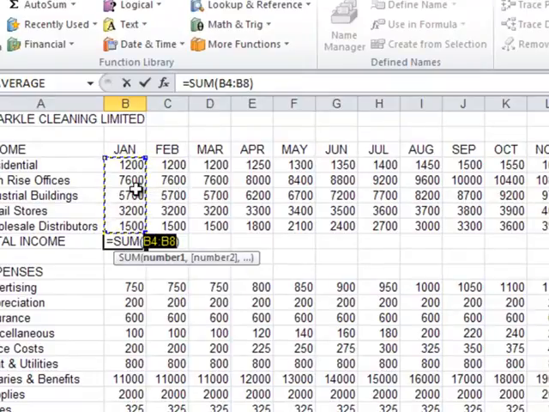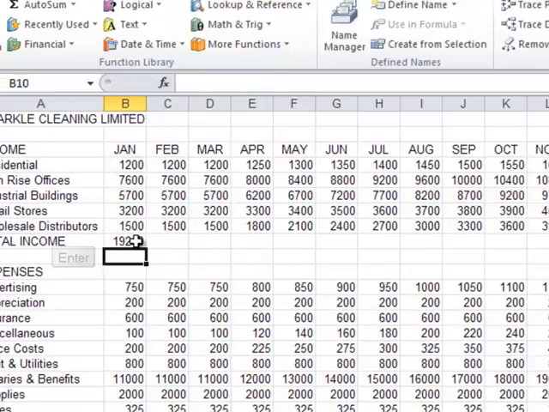You might be wondering why it knows to start at B4 and goes down to B8. What Excel does is it starts above the cell that's going to contain the formula, and it keeps going up until it hits a cell that does not contain a number or a formula where the answer contains a number. And then it pops itself down one cell, and that's the beginning of the range. Then it goes all the way down to the bottom of that list. We're going to press enter to accept this entry.